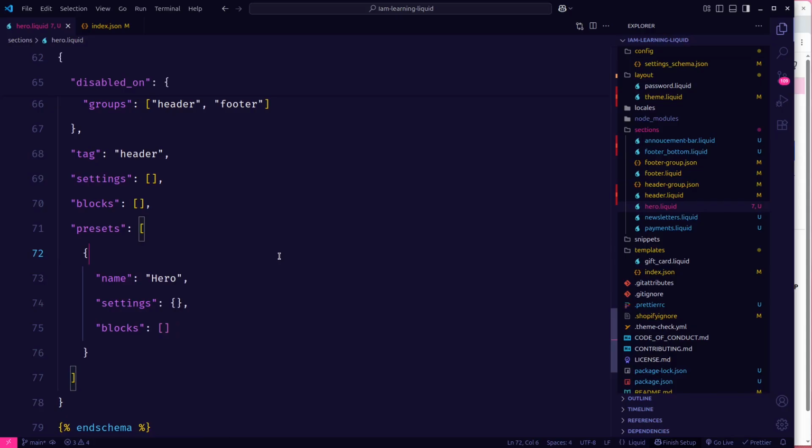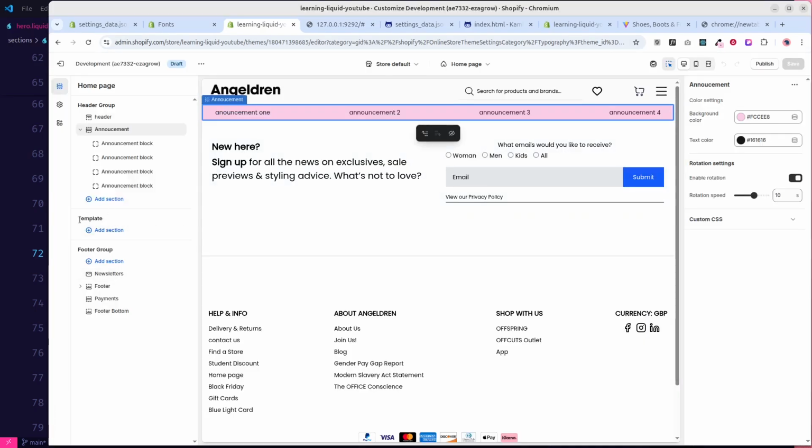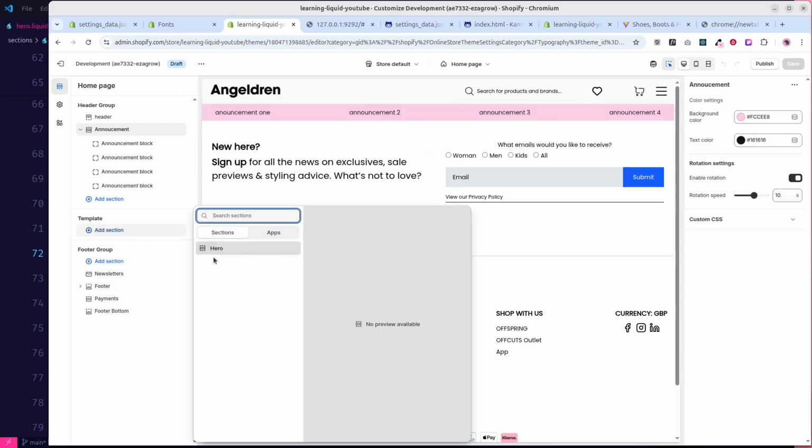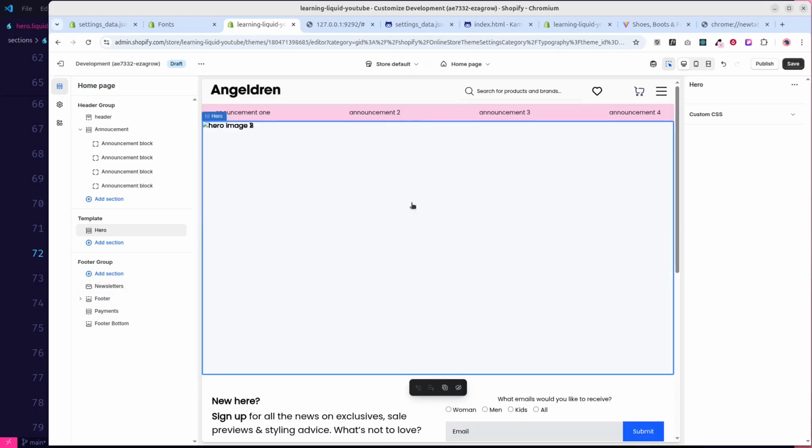And if I save it, let's check the terminal, we have no error. And let's go back to our development store, and if I refresh, so far no problem. And inside the template directory here, if I click on add section, now you can see we have the euro over here. Okay, so I can add it, and then we're gonna have the euro appearing like this. Okay, so the preset helps the merchants to add and to remove sections as they wish.